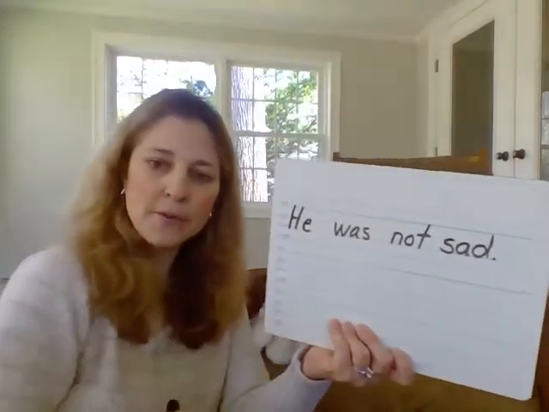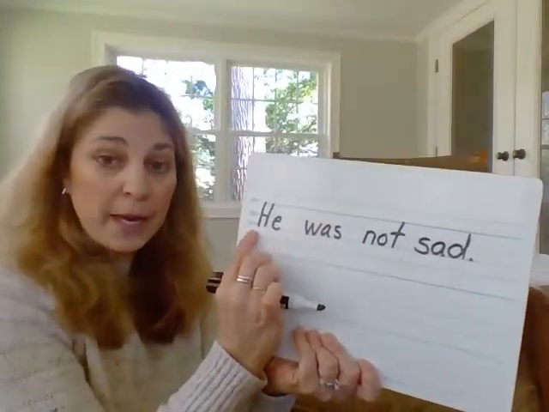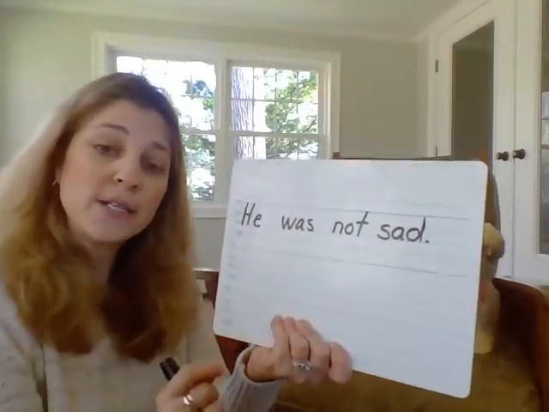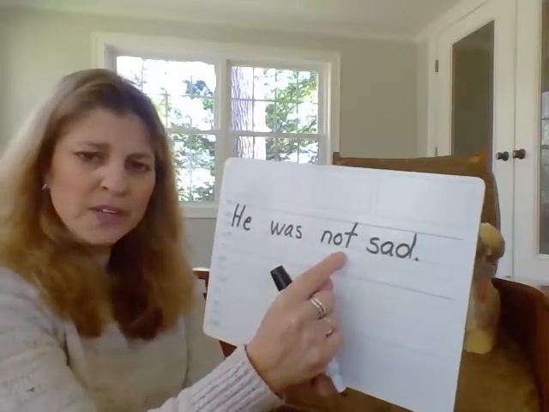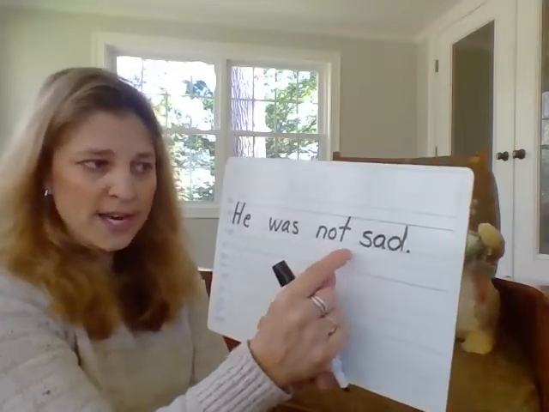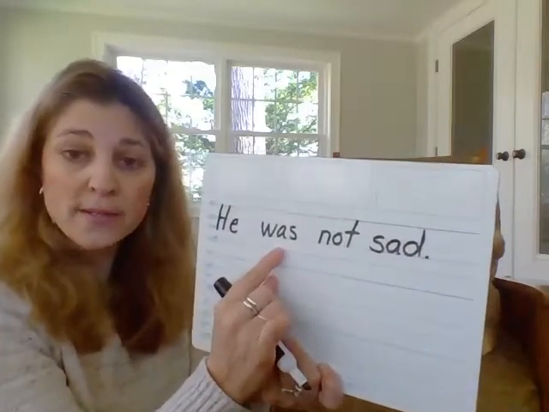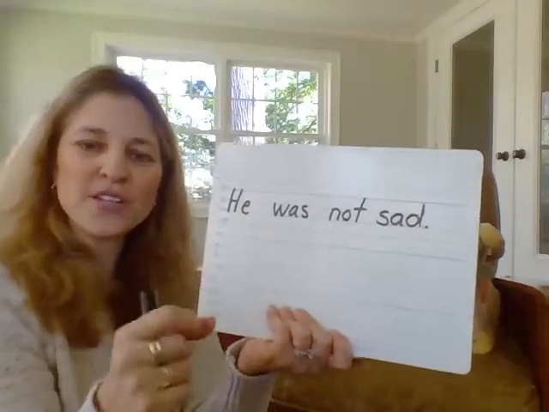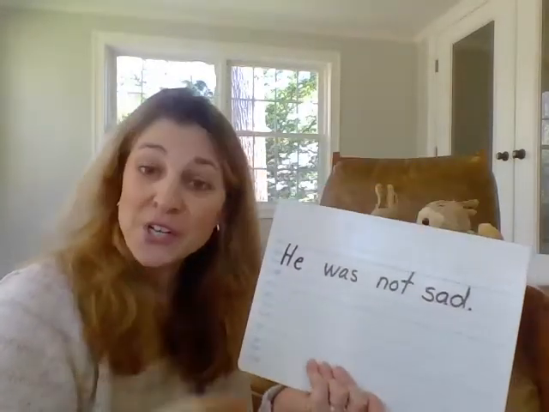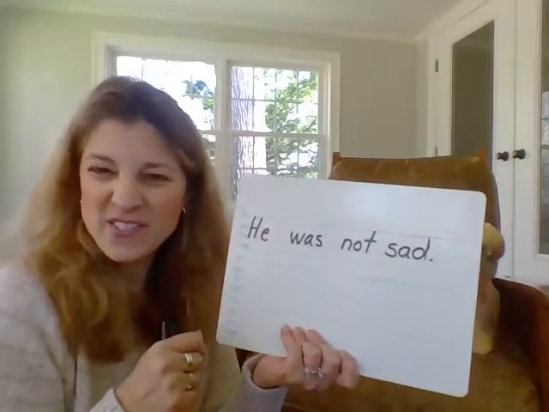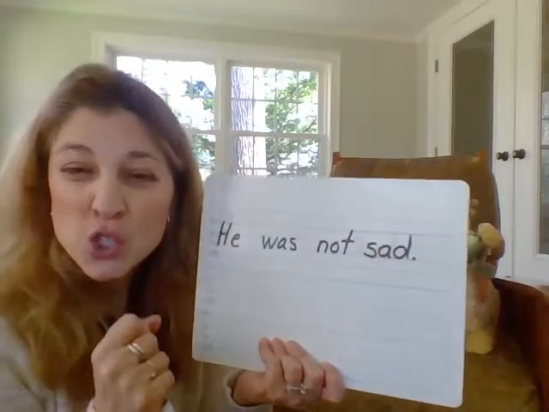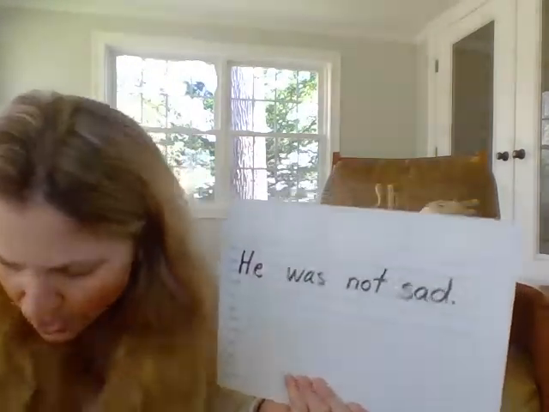So I'm noticing in my writing, boys and girls, I have an uppercase letter at the beginning, I have a period at the end, and I used finger spaces. The words I didn't know, I was able to tap out. Not is CVC, consonant, vowel, consonant. Sad, same thing. Was is a popcorn word. We should know how to spell that. And so is he. All right? So we're going to start putting our CVC words together, and we're going to start making sentences. And I know that we haven't really done this at school, but we're going to start doing it here on the videos. And I know that you can all do it because you're super smart.